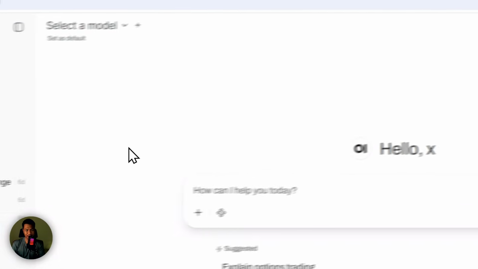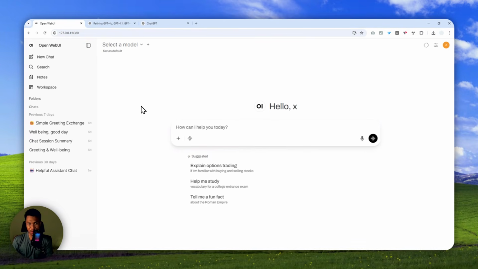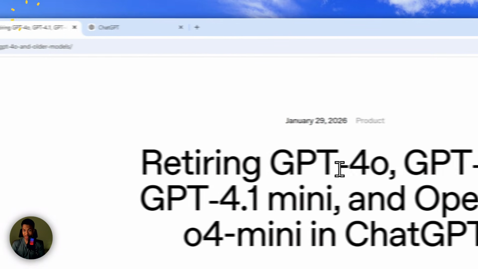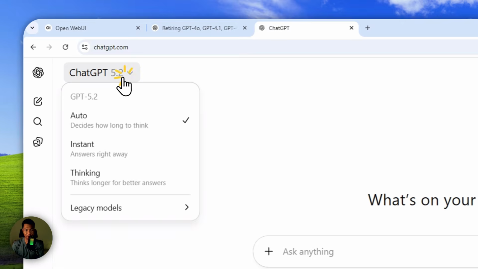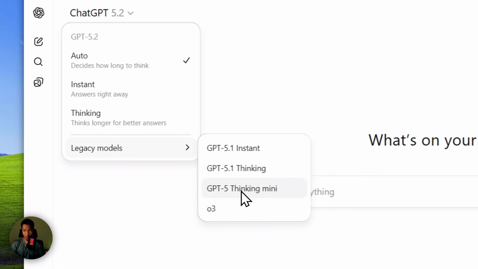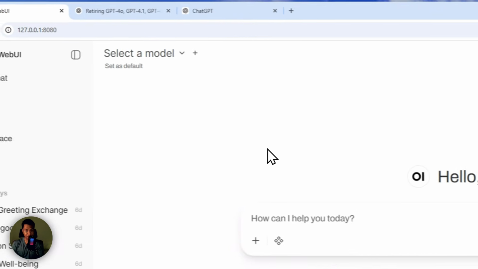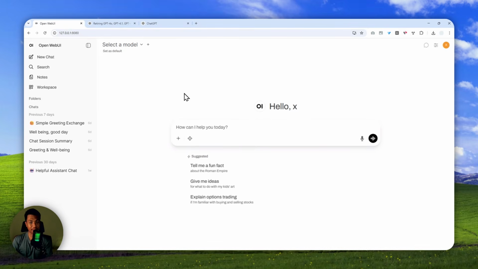And also, this is probably one wrapper that you might want to use, especially if you want to chat with some legacy models from OpenAI, like for example the GPT-4o model that is no longer available in the ChatGPT platform. And this is, I would say, one of the best AI wrappers that you can use, and of course it is open source and completely free. So let me show you how you can install and set up everything so you can chat with a model like for example the GPT-4o model in this AI interface.